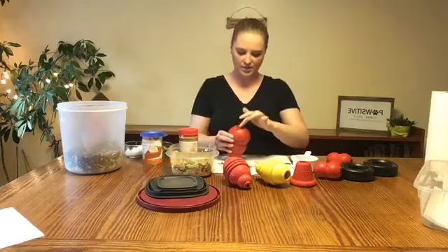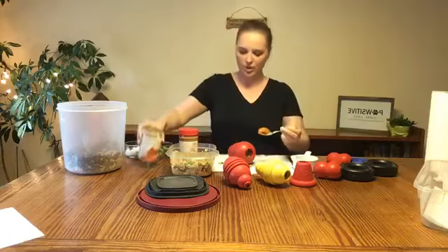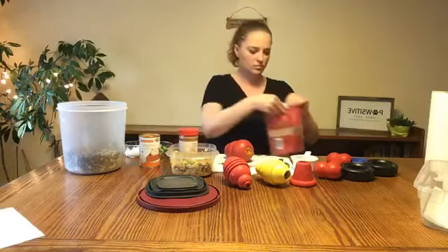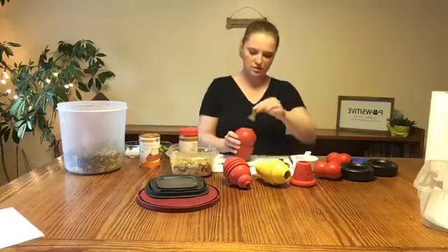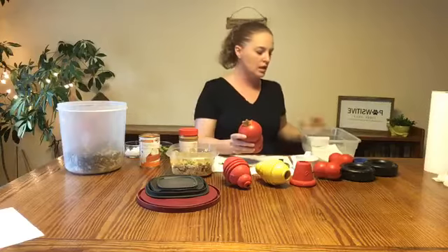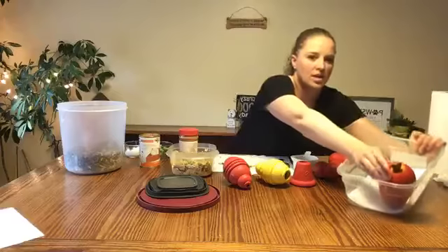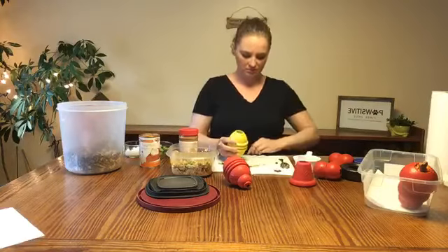At the top I'm going to add a little bit of pumpkin just to top it off, and then stuff some Milk-Bone treats into the top. When I put my Kongs in the freezer they all get frozen — I like to put them in a little plastic box so I can keep them upright. As I make them, I'll just load them into that. So again: start with the dry dog food — this is messy!